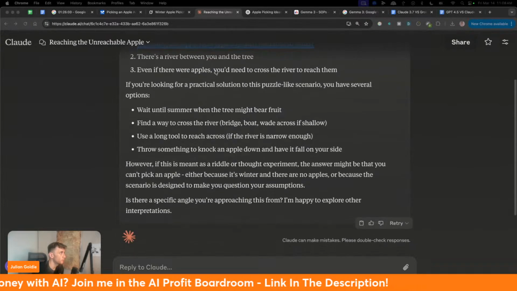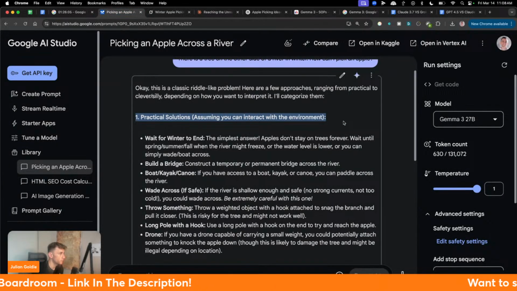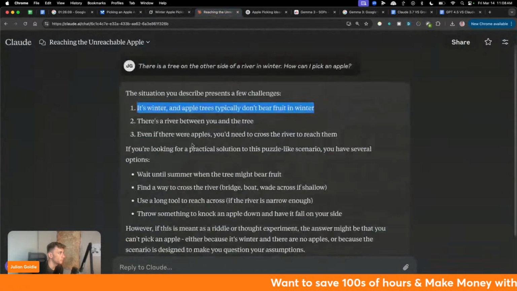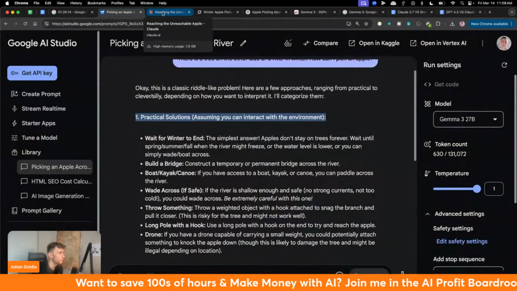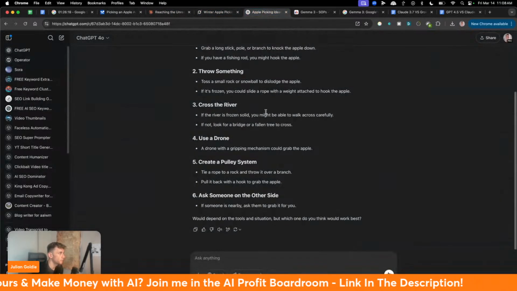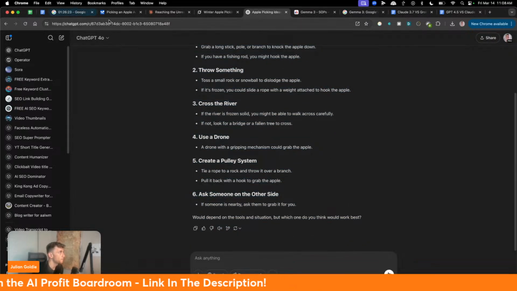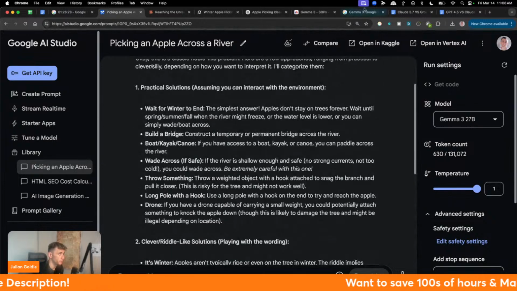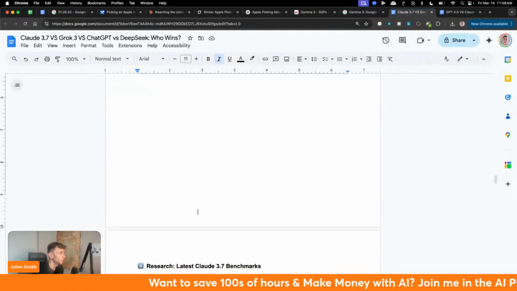So when I look at this, I actually think the most practical solutions came from Gemma 3. Grok did pretty well too. Claude figured it out straight away, so that's coming in second. So far we've got Gemma 3 coming in first, Claude second, Grok, I would say joint second. ChatGPT 4.0 didn't get it at all. Now, bear in mind, this is a free model. So you get free access to Gemma 3 as well, which is super powerful. And we'll move on to the next example.